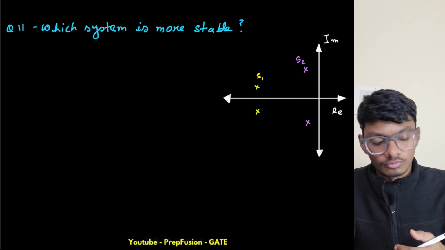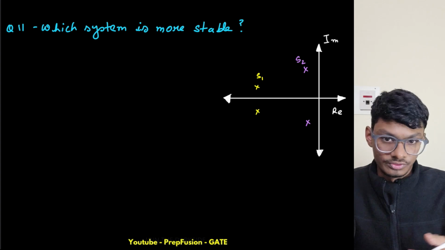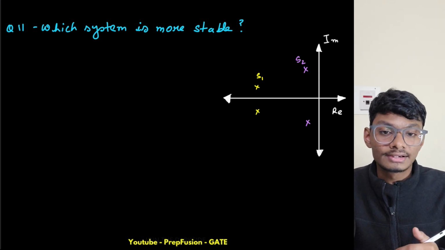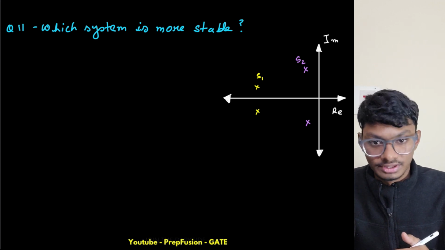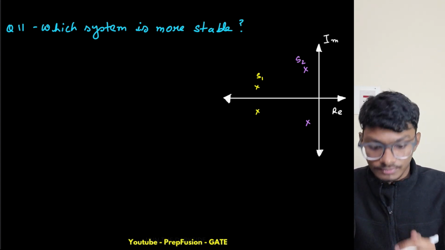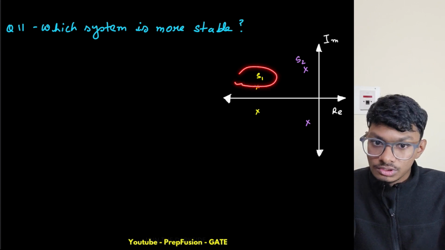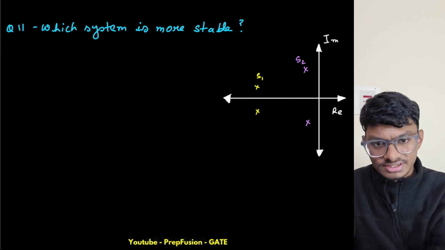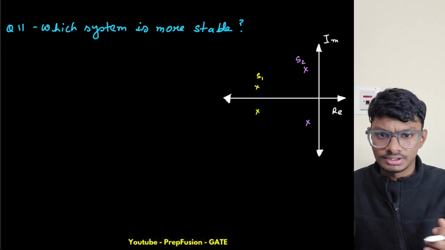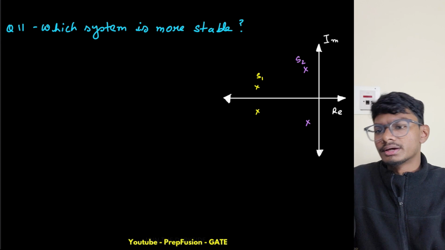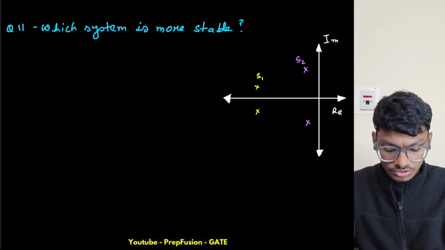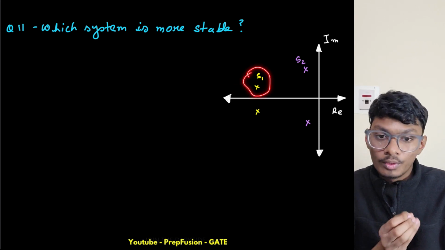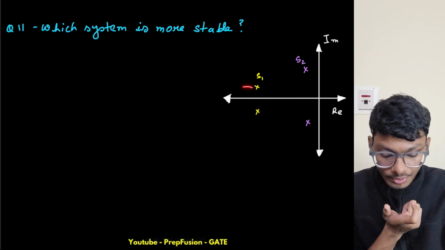When we go to do the lab measurements, we do theoretical results and practical results. We always see that practical results are not exactly coming like theoretical results. There is some error in between them. So the pole location S1, whatever the pole location is, there may be a bit of variation due to some temperature variation, due to some error, due to some external disturbance, due to some external perturbations. My pole location may vary a bit.